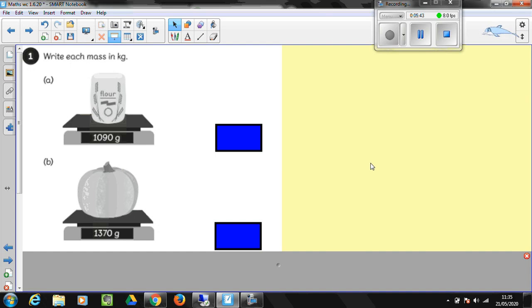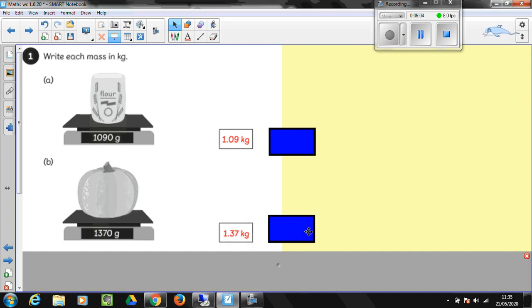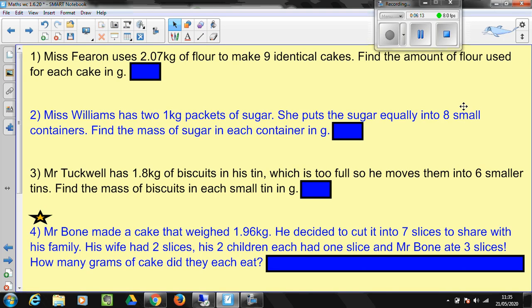Have another go with these questions. Write each mass in kilograms. Let's have a look at our answers. Hopefully you got those ones correct. Again, if you've got the extra 0, that's okay, you just don't need it. Pause the video and have a go at working out the answers to these word problems.